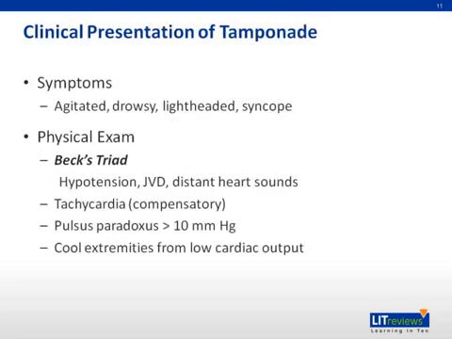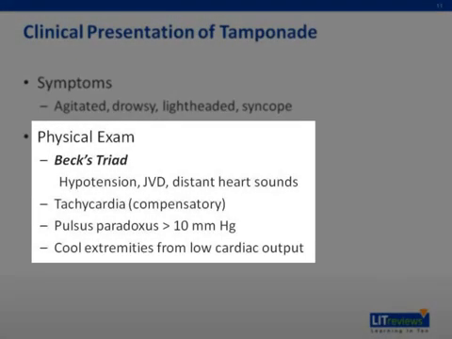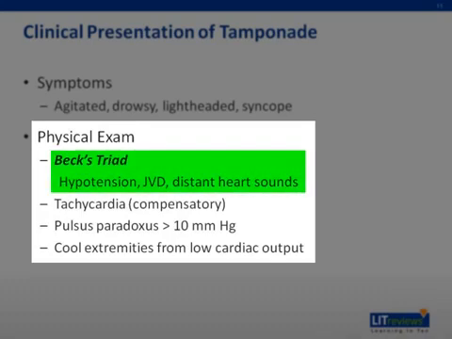Patients with cardiac tamponade are sick. They essentially have a form of cardiogenic shock in which the heart cannot adequately pump blood to the rest of the body. As a result, these patients may feel lightheaded or even experience syncope. They may be confused or agitated. On physical exam, the hallmark sign of cardiac tamponade is Beck's Triad. This is the trio of signs of hypotension, which is due to decreased cardiac output, and distended jugular veins because blood cannot enter the heart as easily due to the increased pressure within the heart, hence the jugular venous pressure increases.